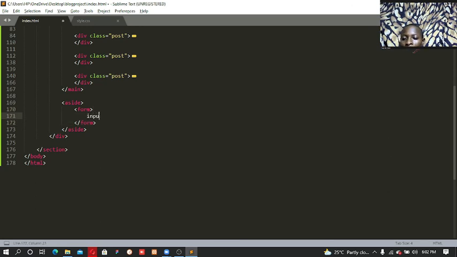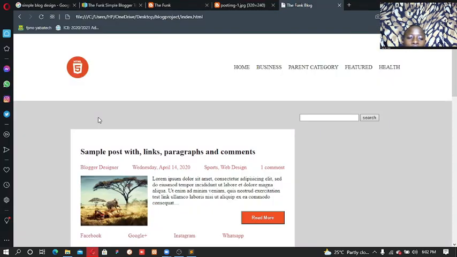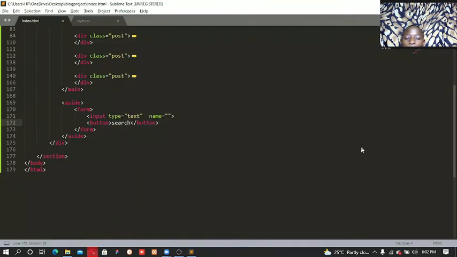Inside form we can have some controls like inputs. The type will be text. Then we can have a button to submit the form. When you fill a login form, probably you want to log into your Google account or your Facebook account, you have a button you click to submit the form. This will say search. If I refresh that, now we have this.